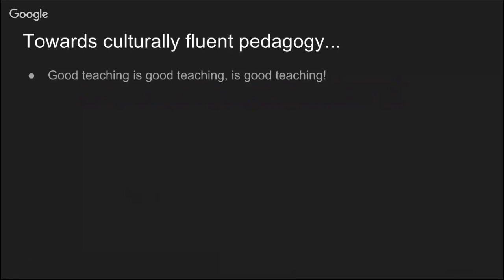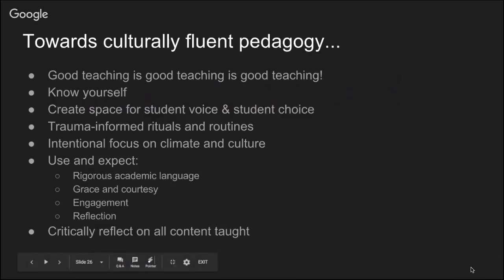Basically, thinking about culturally fluent pedagogy isn't rocket science. It isn't crazy. It's just being cognizant and being intentional about what you're doing. So again, to go on, it's about knowing yourself. It's about creating student voice and student choice. And if you get a chance, Justin, want to throw your PowerPoint up from SHAPE. Justin has a great, concise one, he worked with a couple other people, with Mel and Nick, on student voice and choice. Amazing stuff out there.